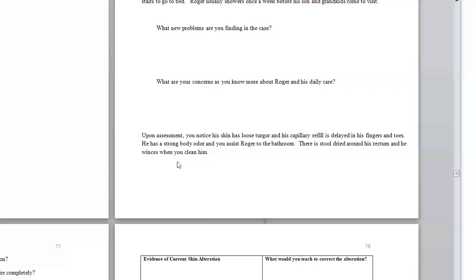Obviously he has some issues with toileting, and maybe because of his size and his arthritis, he's not able to clean his body as well after having a bowel movement. So stool and urine on the skin is going to cause some further irritation. And since we're concerned about his nutritional status, we're very concerned about his urinary output. Is he drinking enough? So the urine may be very concentrated, which further adds to a problem with his skin integrity. Okay.